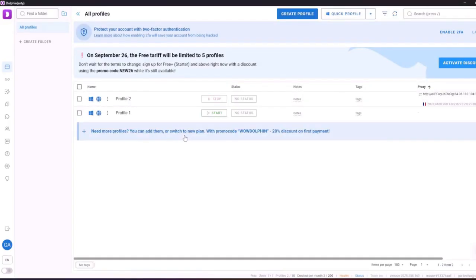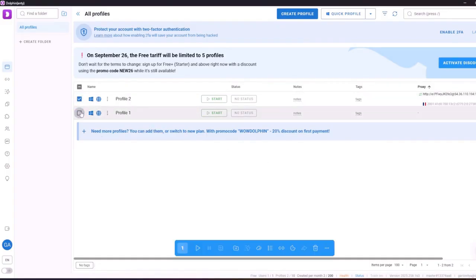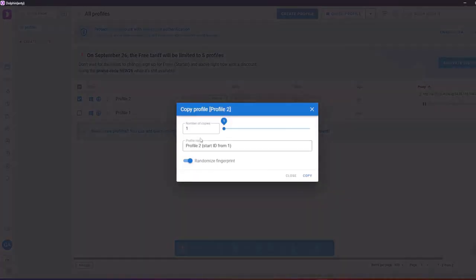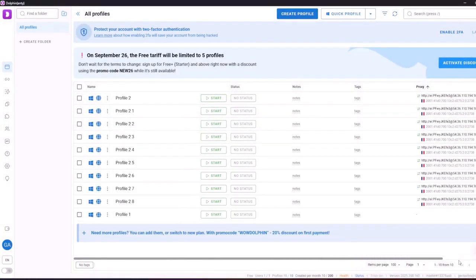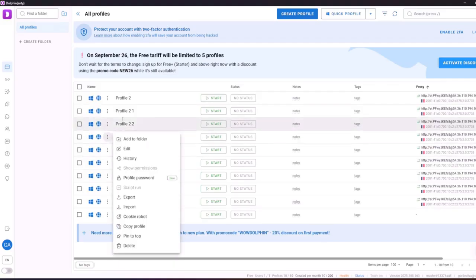After you've created a profile, checked how it works and so on, and start creating more profiles, you'll hit a limit at 10 profiles because you're on the free plan. Now let's try to create more profiles. Let's say we can create 8 more. Creating them. And now we have 10 profiles. Next. Currently the plan is limited to 10 profiles. A few days after this video, most likely by the time it's on YouTube, this limit will be 5 profiles instead of 10.